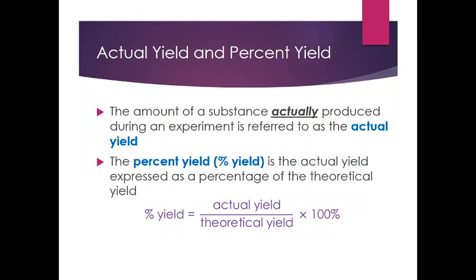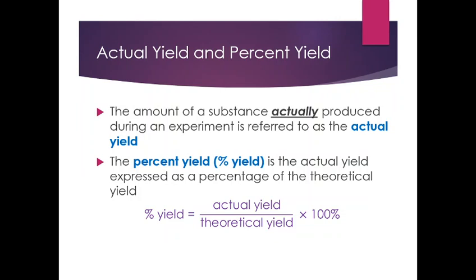If you ever see the term that the chemical reaction produced this amount of product, or yielded this amount of product, that's usually when they're talking about the actual yield. As I stated, theoretical yield can be calculated before you even step into the lab. Actual yield, you actually need to do the experiment to figure out.